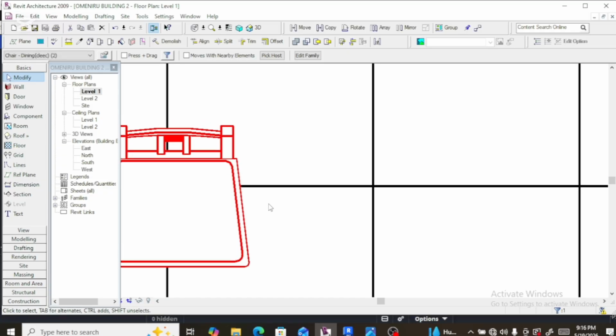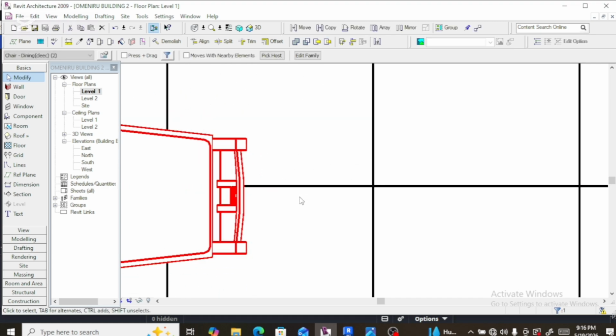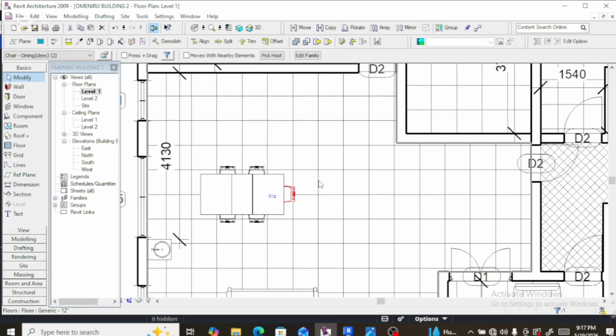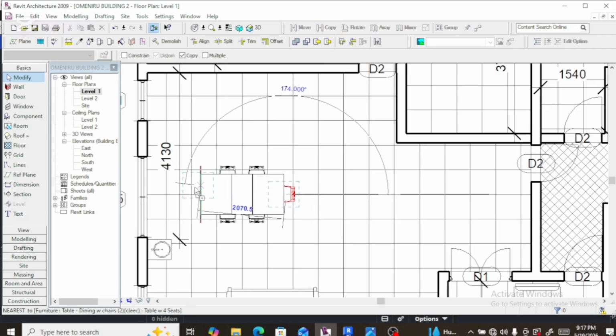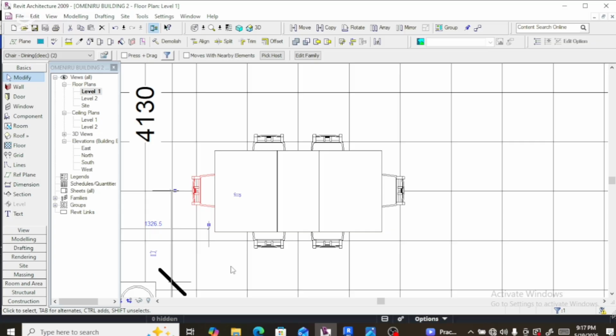I want it to be on the line, to be independent on its own. Okay. This is what it got. So let me copy this to that other side. Okay, I have a mirror here. I've mirrored it this way. I've done it. Okay, so this is the dining.